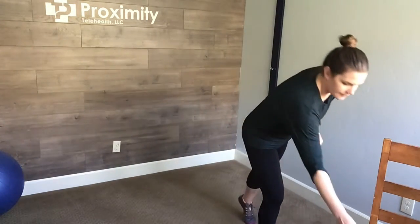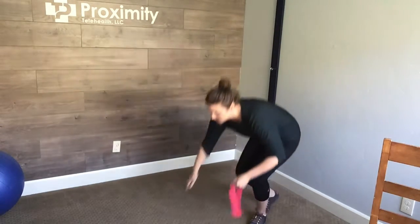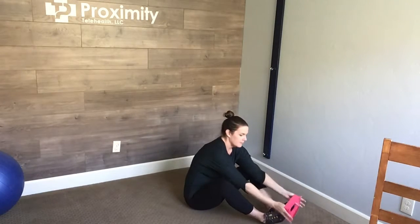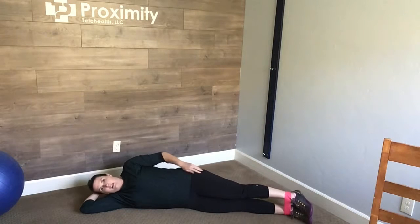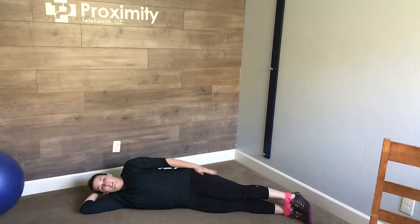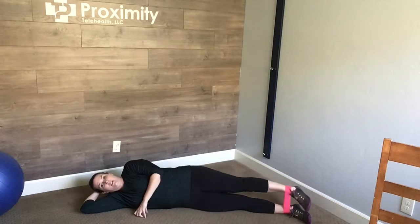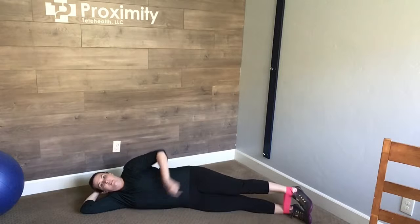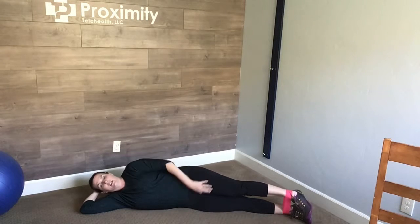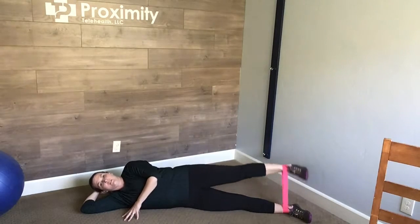The next we're going to do is I'm going to grab onto this band here. This is called a lateral leg raise, and so you're going to take a band like this. You're going to lay on your side, put this band around your ankles. You can do this without a band as well, but it's just a little more effective with the band. Get your body as straight as possible. You want to lift your leg up, and if anything, you want it to be slightly behind you. What we don't want to see is in front of you, because that's going to kick in the wrong muscles. It's going to kick in these muscles in the front. You want it slightly up and back. 2 sets of 15 on each side.